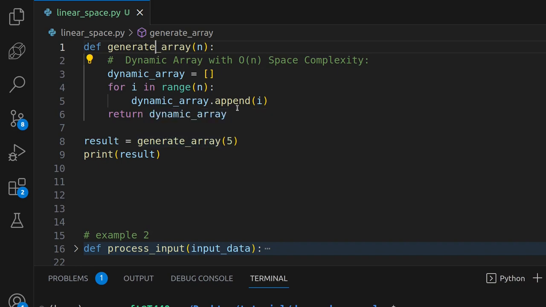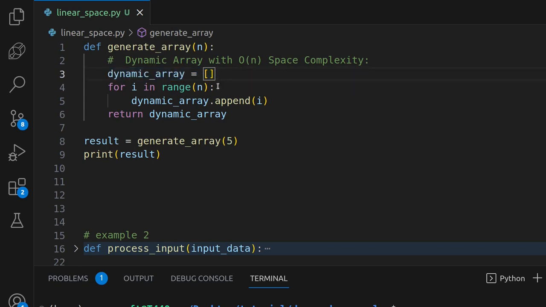I am currently on my VS Code, and I have a function here which generates an array. All I need to do is pass in a number, and it's going to generate that length of array for me. In this function, we created an array, which is an empty array.